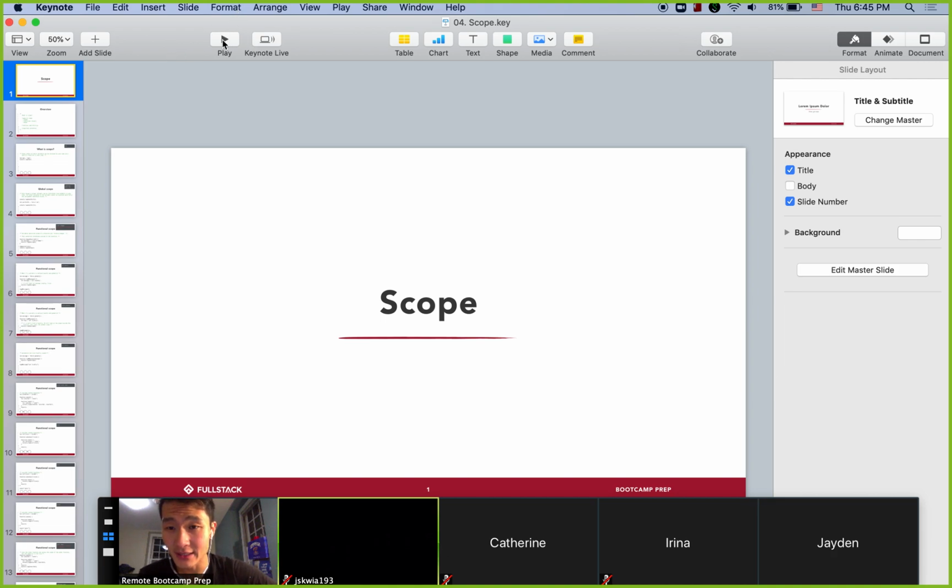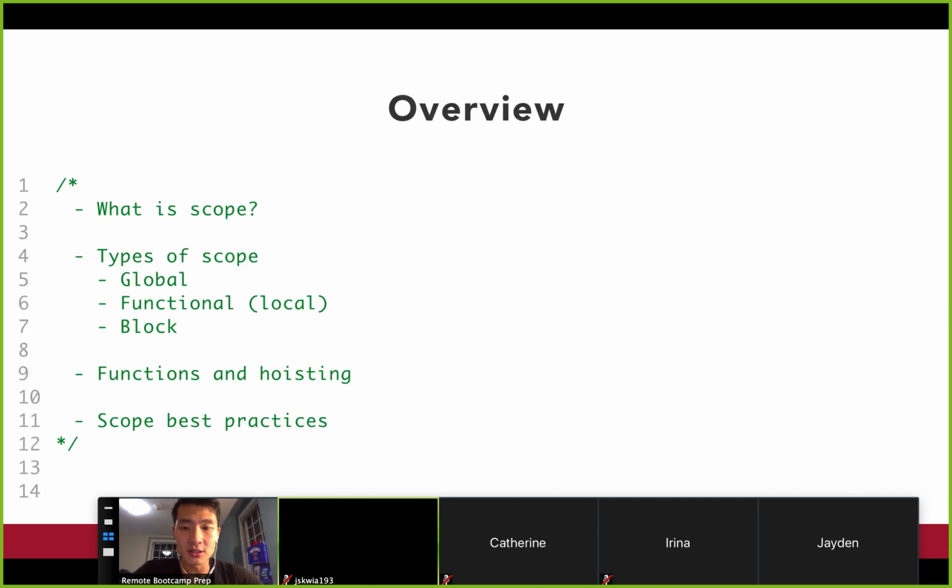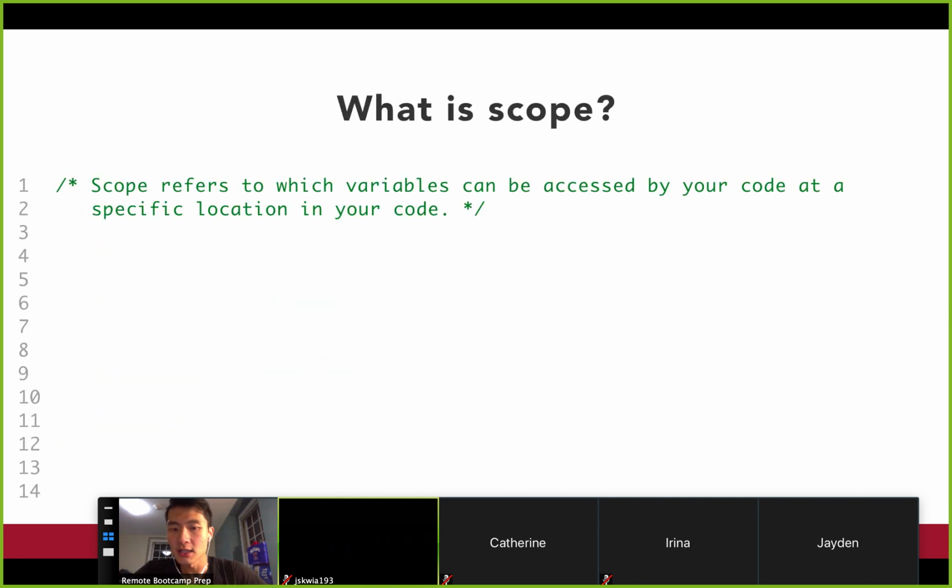Frustrating thing in the sense that it's always there. It's not something that you can or can't choose to use. It's a part of JavaScript, and so it's very fundamental that you understand, maybe not in the most precise details, but you have a pretty good sense of what it does. Essentially, scope is a concept that refers to which variables can be accessed at which location in your code. That sounds a little bit confusing.